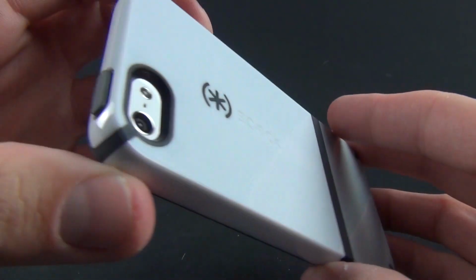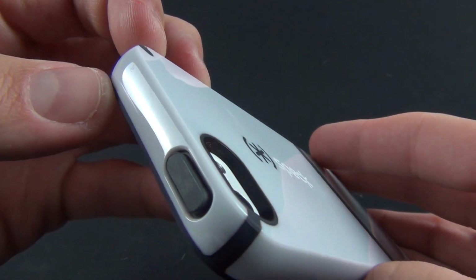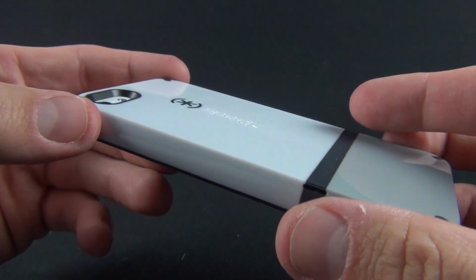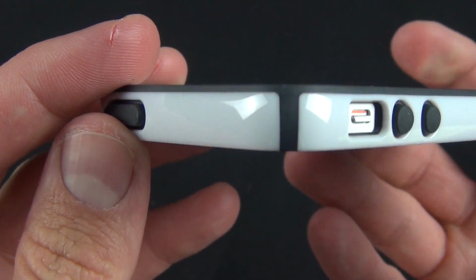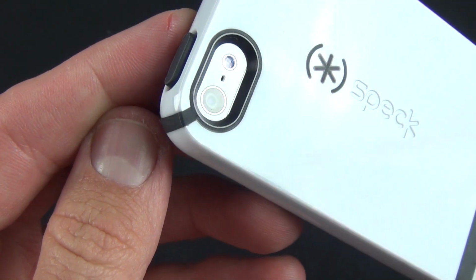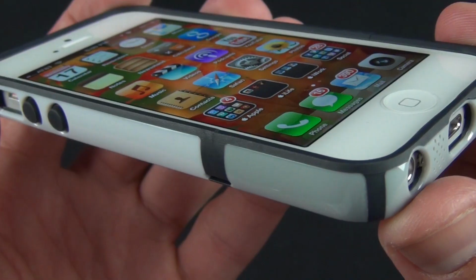On the back, we have a hard glossy polycarbonate material with Speck branding. Around the corners, you'll see the joints that allow the case to flex for insulation and to absorb impacts. The camera cutout is also quite large with an anti-reflective ring around it to prevent glare from the camera flash, which works pretty effectively.